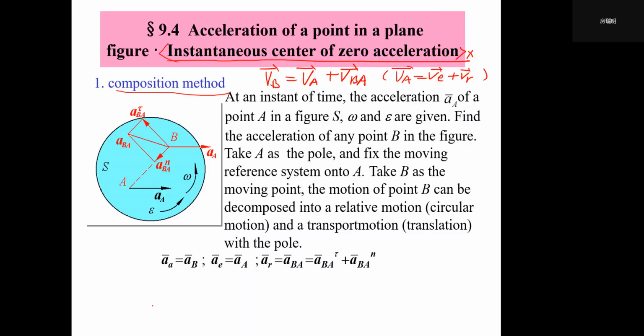So actually, you guys can find we just compare to this and we change velocity into acceleration A, we will have our point B with AB, right? Equal pole point's acceleration AA plus ABA, right? And just need to change it that maybe ABA will have two components. One is along tangential direction, which will equal alpha AB times LAB. Another is along normal line component, which will equal omega AB squared times LAB. Actually, that's all. So you guys can just look at this picture. We have a plane figure as here.